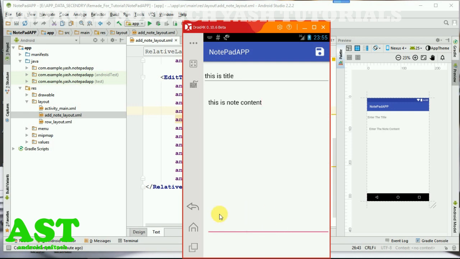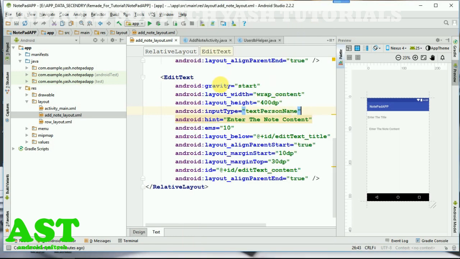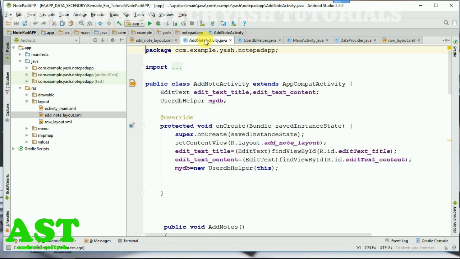Okay guys, so now our data gets saved in our database, and the final task is that we are going to retrieve these notes into a list view, and view a note in another activity, and update and delete. All these tasks we are going to do in this video. So let's go back now. As I told you, I forgot to turn recording on, so I have already added the method for saving the notes. I am just going to explain it to you.